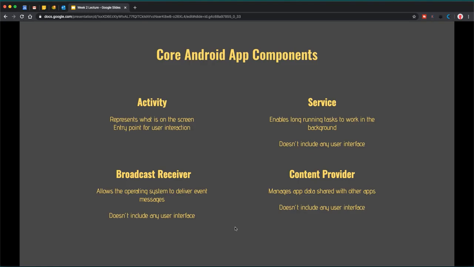A great example for this is downloading a movie, or any other large file. Typically, we might kick off a download and then move on to some other app, or even turn our phone screen off while we go about our business. In situations like that, we don't have any UI present anymore, but we want that download to continue running in the background. That's where a service comes in. The next Android app component is a broadcast receiver.